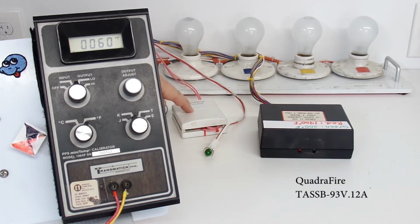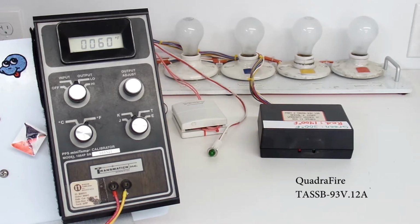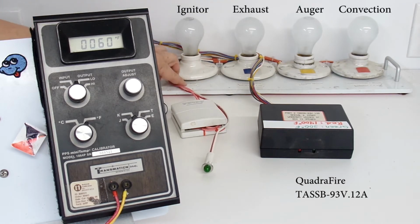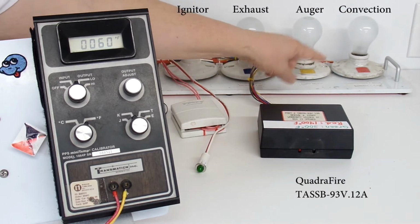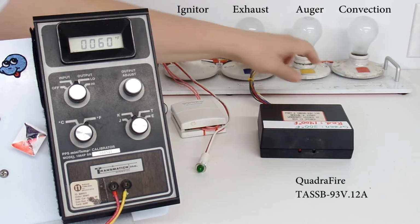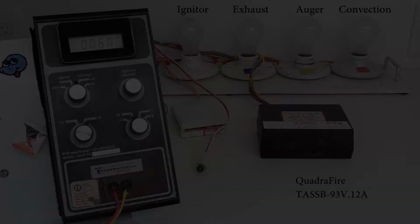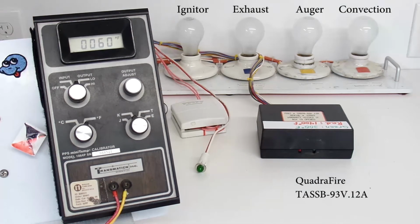I have a thermostat, which is just a standard on-off thermostat. I have a call for heat indicator, which you'll see come on, and I have 4 light bulbs at the back. One for the igniter or the heater element, one for the combustion fan, one for the auger motor, and one for the convection or room fan. Just know that the convection or room fan will not come on at all during testing for this controller. Power for that fan comes from the controller itself, but it is switched on and off by a thermal switch inside your stove. I do not have that switch on here.